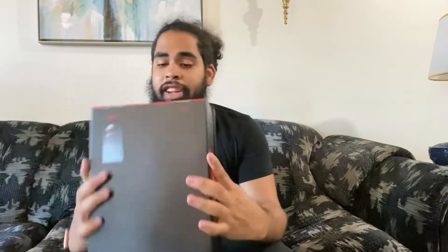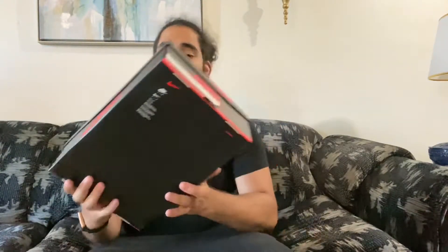As you can already tell, it's been a while since I did a Jordan 1 because Jordan 1s have been slowing down lately in 2020. They just recently had the Pine Greens release — I didn't get those. I did get the Royals and this pair here. So overall, the Jordan 1 has been slowing down for me, that's why I haven't been doing a lot of Jordan 1 videos. But this shoe I'm super excited for, so let's crack it open.